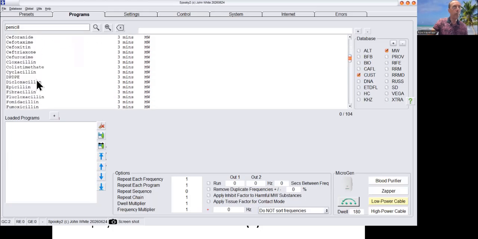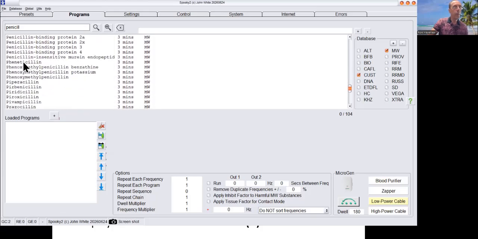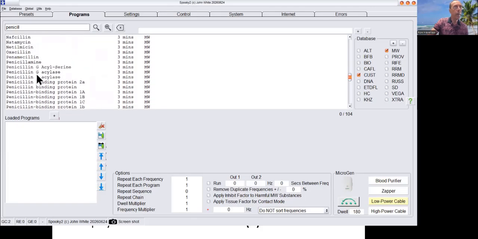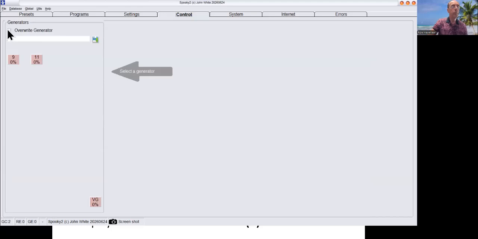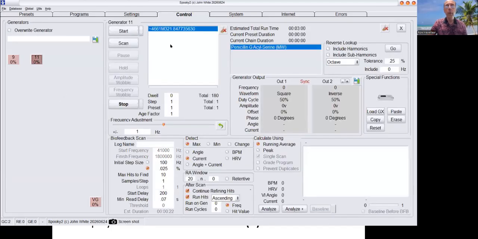Penicillin. Penicilline. So penicillin, go to control, override, and there is your number.